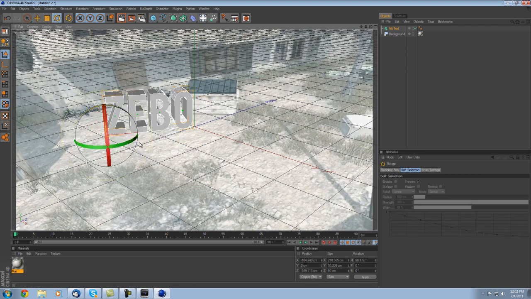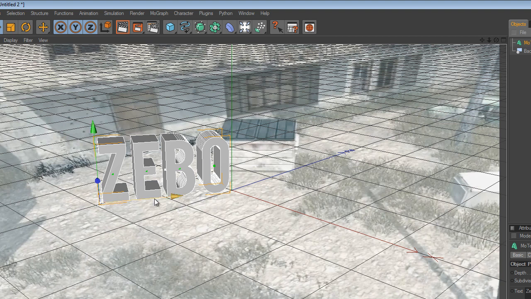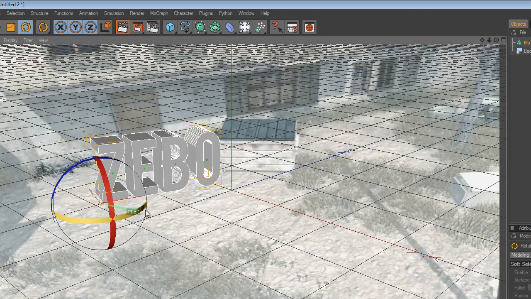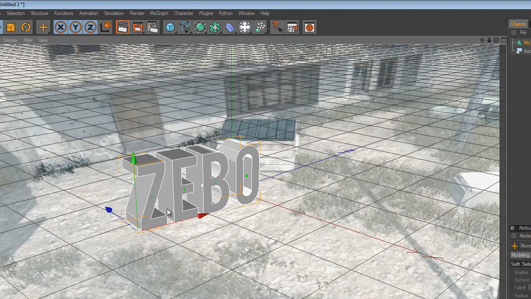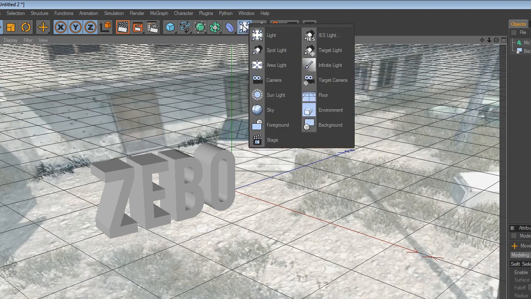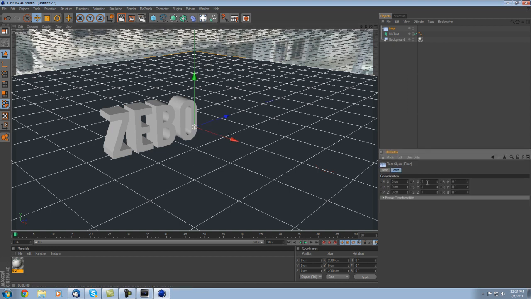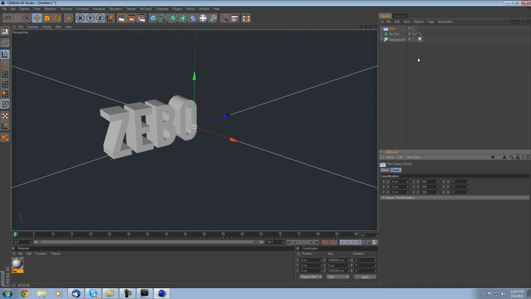And then if I preview this, you can see that it doesn't have a shadow. It doesn't look very good, but let me turn this a little bit so I can pull that up. Okay, so now we have our text just like that, and it's not going to have a shadow, but what you need to do is come up here and click on this little light thing and go to floor, and then I'm going to change this all the way up so it covers up our whole thing.